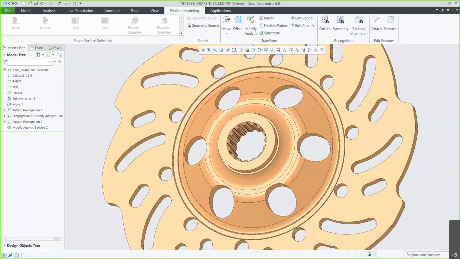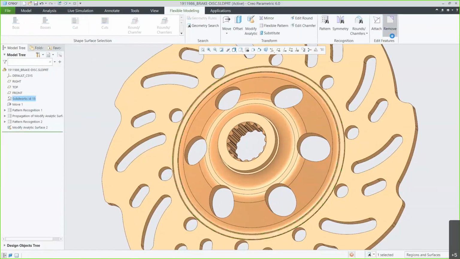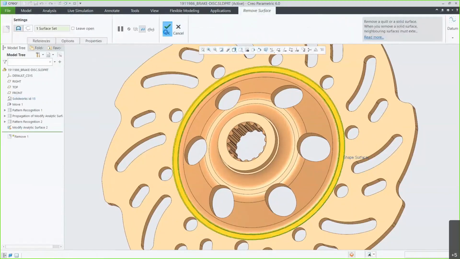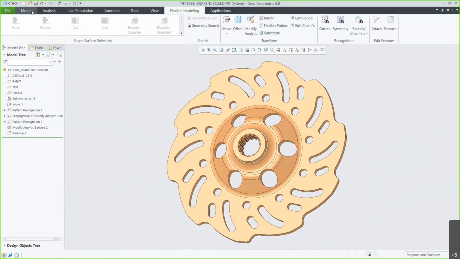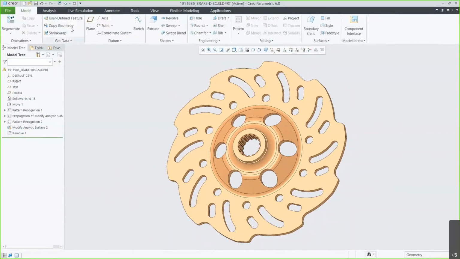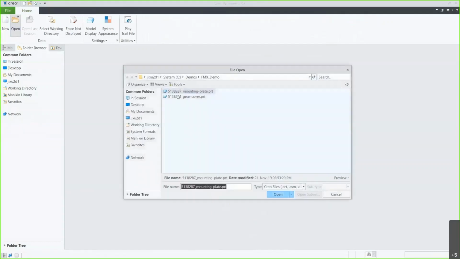And if there's even anything that we don't want, so say we have this cut here, we just recognize it, and we say we want to go ahead and remove that. It basically just cuts or adds material as if nothing was there. So you can see, again, it's very quick and very easy to use that non-native imported CAD geometry, specifically in that case from SolidWorks.